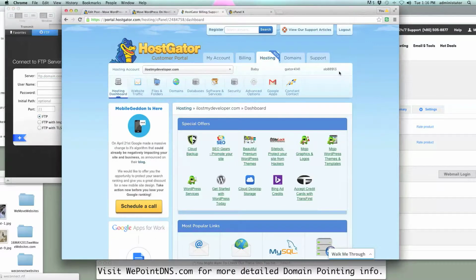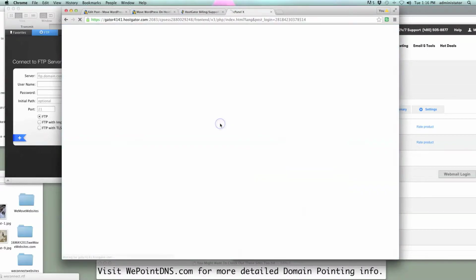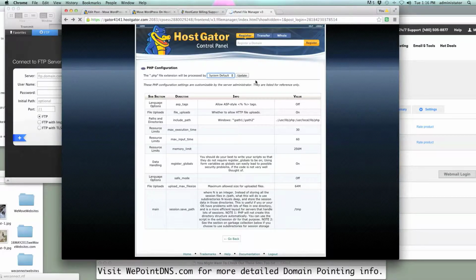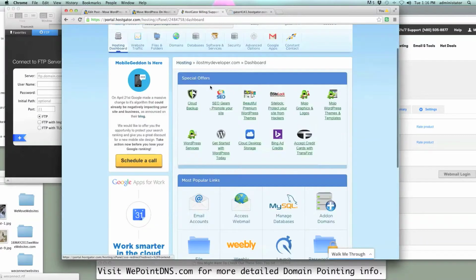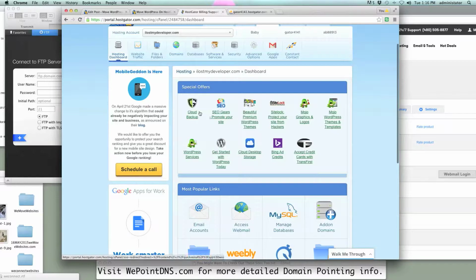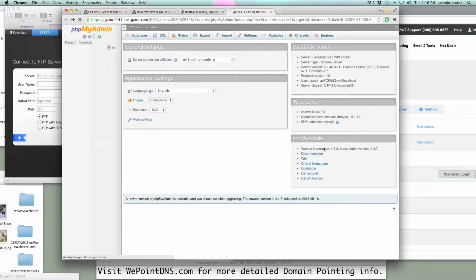So what we'll want to do with our HostGator account open here, we've got our domain over at GoDaddy, but remember we're going to set up hosting right here at HostGator today. So we're going to want to go into not file manager, but we want to go ahead and go to your add-on domains, and I guess HostGator works off of the same pop-up. You'll see this screen will change over, so it's a little slow.